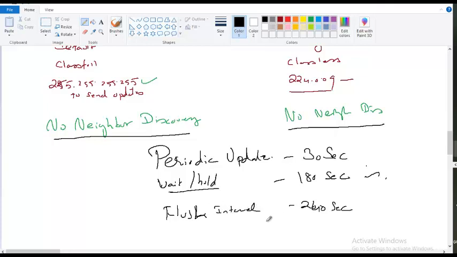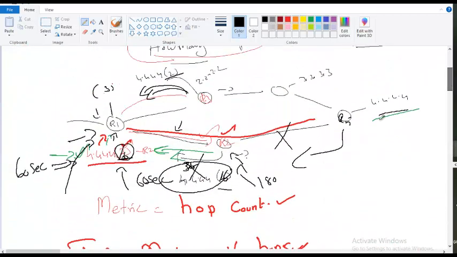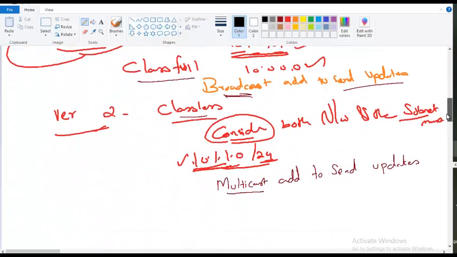The flushing interval is 240 seconds, meaning removing the route from the routing table happens only after 240 seconds. Only now the route gets removed from the routing table. Listen, only when this route gets removed can the other route enter. From now on, router 1 will point towards router 3 for this destination. You see, it takes 4 minutes.